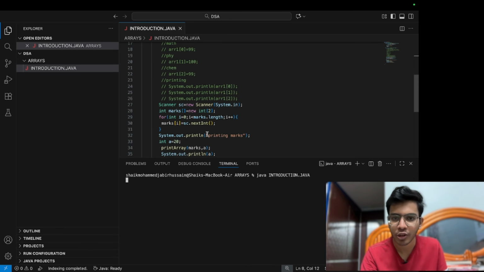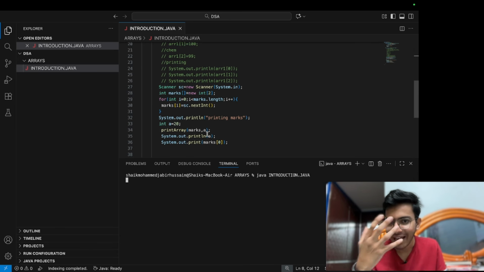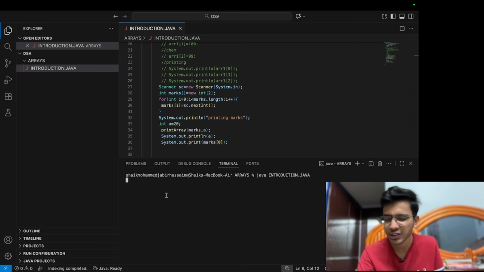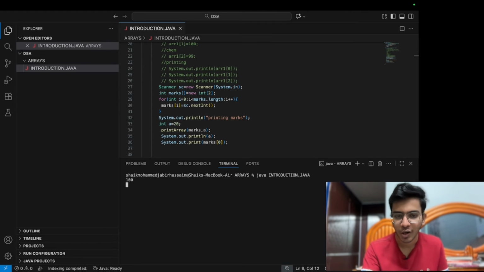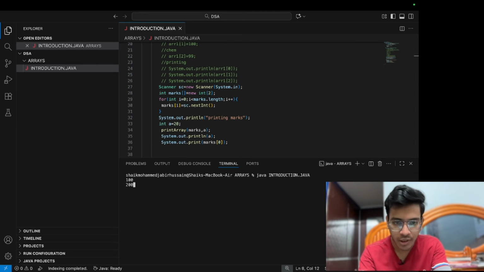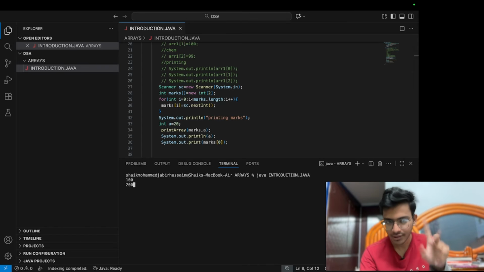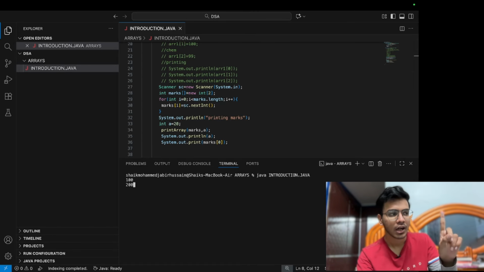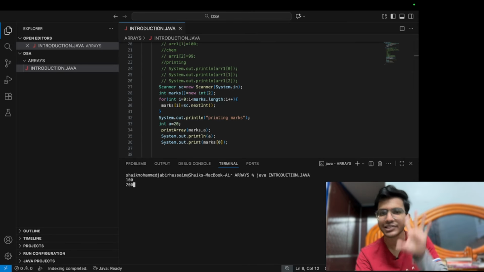In my program, I'm running a loop, and in the loop I'm storing the values. Here I am going to give the first element as 100. After that 200. That's it. Two elements. Here marks of 0 is 100, marks of 1 is 200.